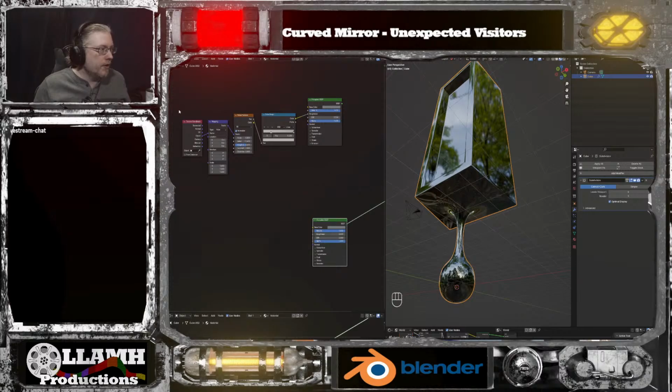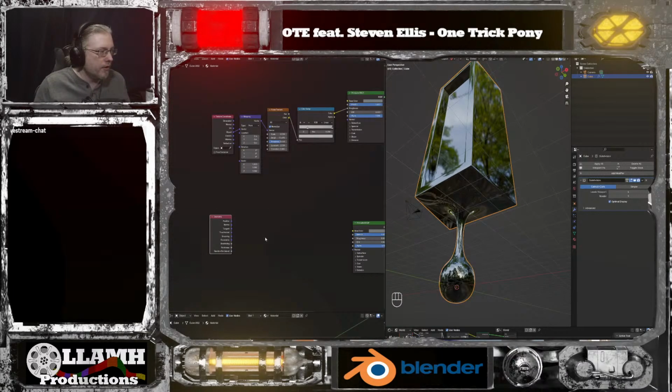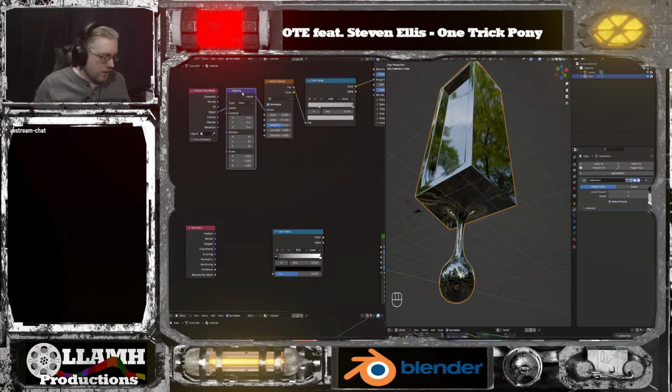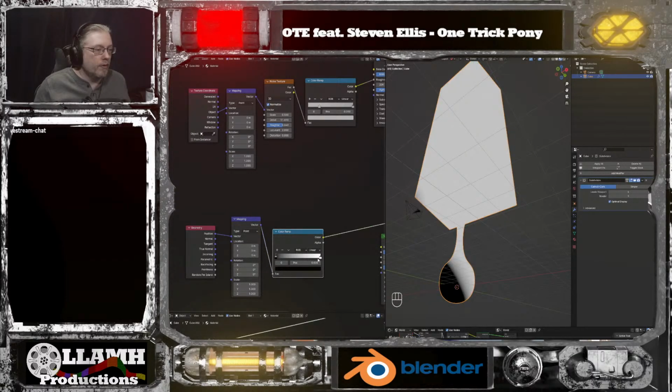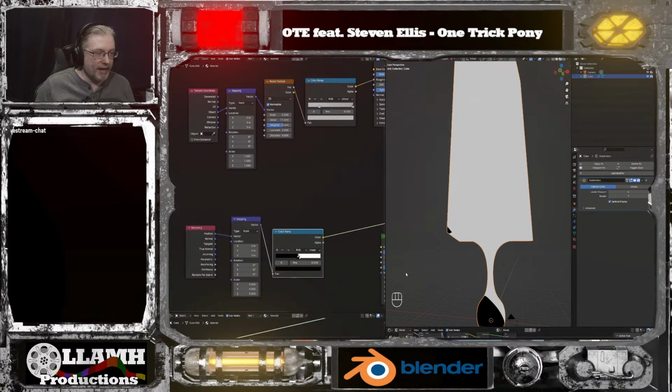So what we're going to do is take, I'm not sure if it would be better to take the texture, or we might actually want to take the geometry node here. And we're going to take another color ramp and our mapping node here. Based on the position, we're going to take that into the color ramp and bring that there. So you can see where it is. If we crunch it up to 0.5, now we have a hard line there. So we want to bring that.